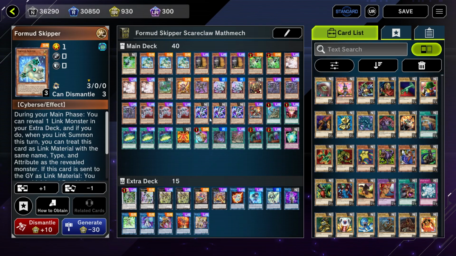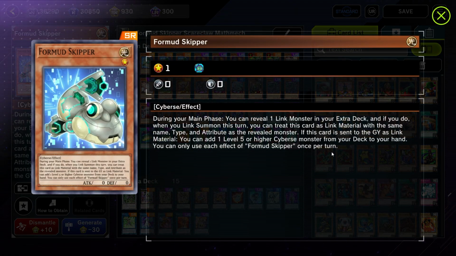Now for this season I've actually managed to get it down to 40 cards. So a lot of what I cut out was stuff like Therion and the Phantom Rites of Shade Brigandine, these free level 4 monsters that we would special summon in an attempt to make our full combo a little bit more consistent. Now, the combo as far as a Mathmech line can actually be achieved in this particular variant with only one card. That one card being the Formud Skipper, of course, as it is in the title of the deck. This card is quite important to how it functions.